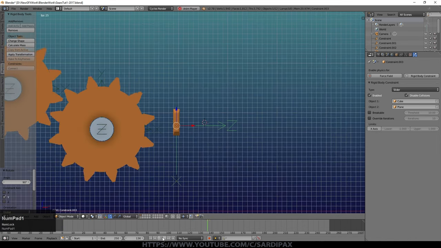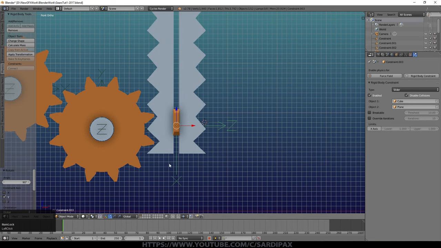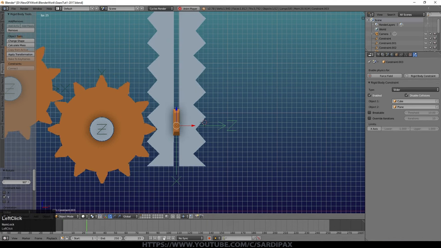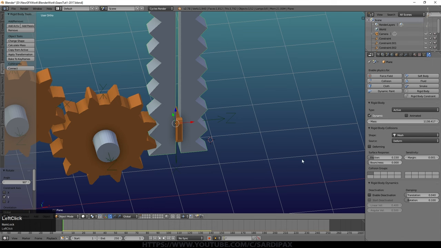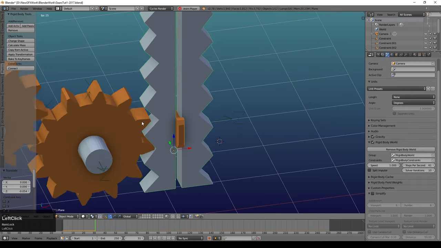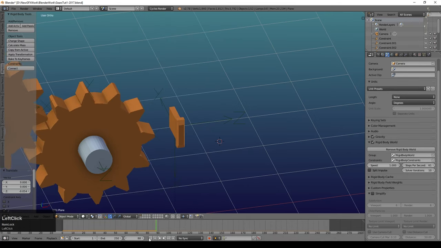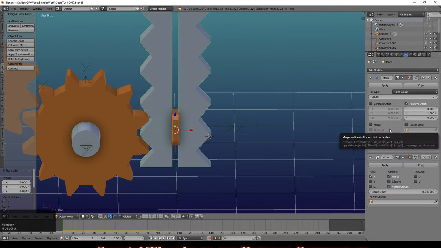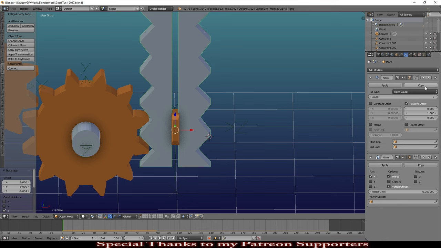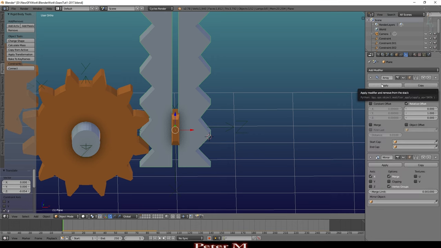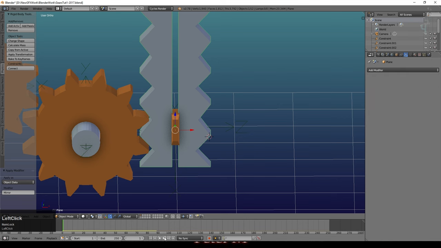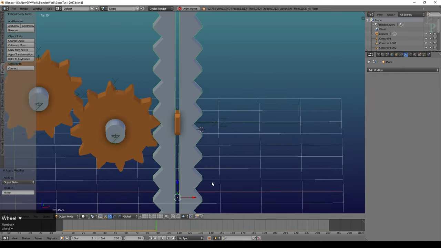It's not quite right. There's obviously a lot of issues there in terms of the alignment of everything, but it's starting to work. So let's set the margin to 0.001 for the center object. Let's turn the friction down a little bit for the slider. So the reason it goes for a while and then suddenly slips through is a simple one. If we come over to here, we've got an array applied, of course. Not only that, we've also got a mirror object applied. And clearly, the rigid body physics is being calculated before the other modifiers are being calculated. So if I now apply the array modifier and the mirror modifier, and now press play, we can see it actually works.